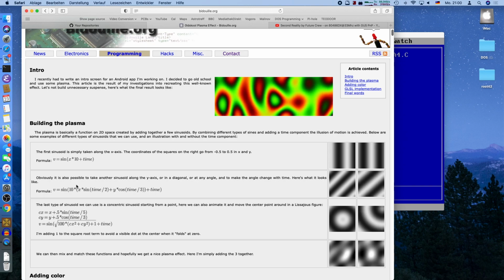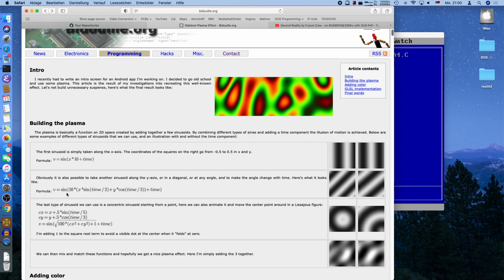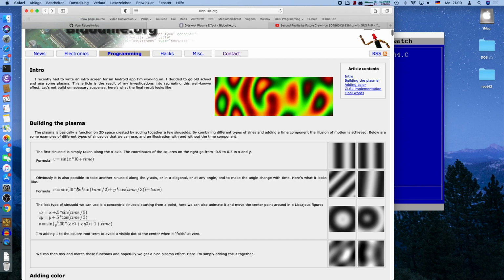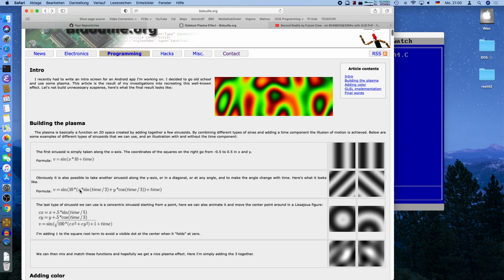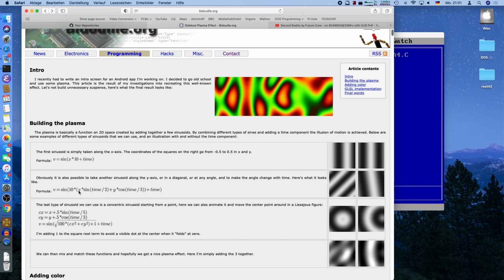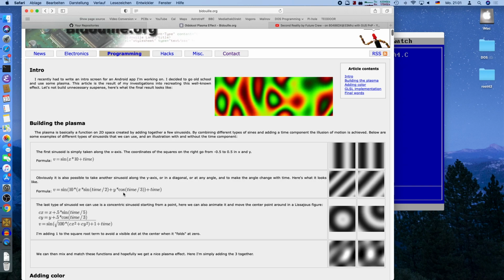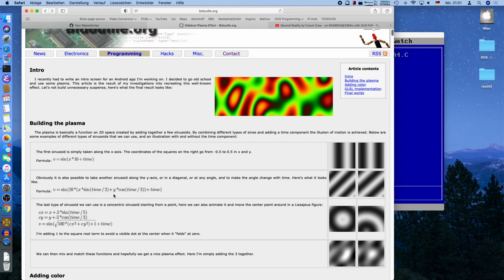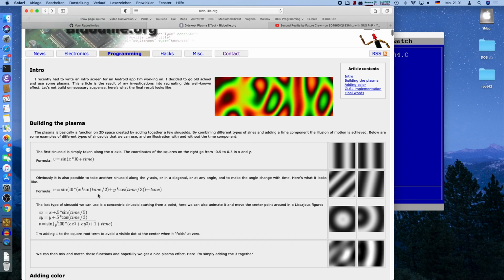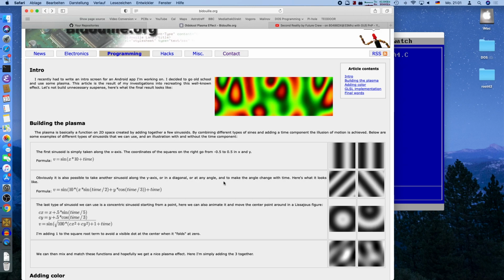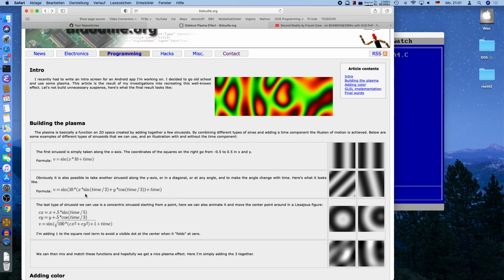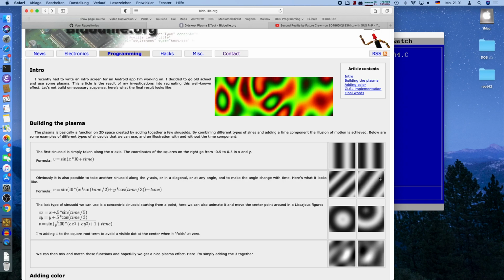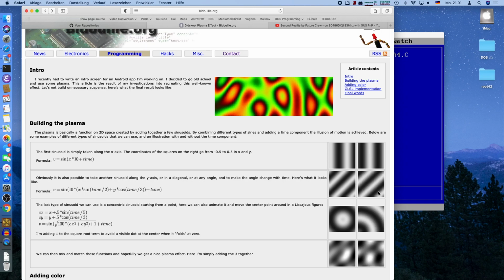The more complicated thing is this term here. It's the sine function of some constant again times a special thing, and this is x times sine plus y times cosine. And if you know a little bit about maths, x times sine plus y times cosine actually gives you a circle. That's the circle formula. So putting this in leads to the rotational part here.